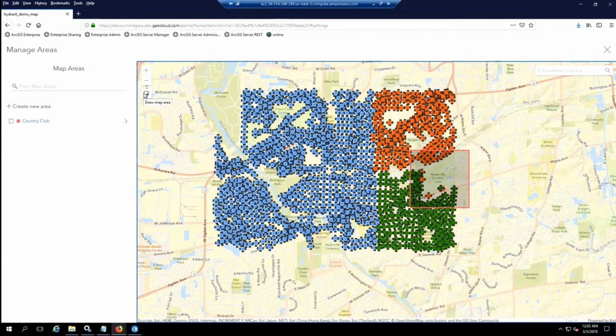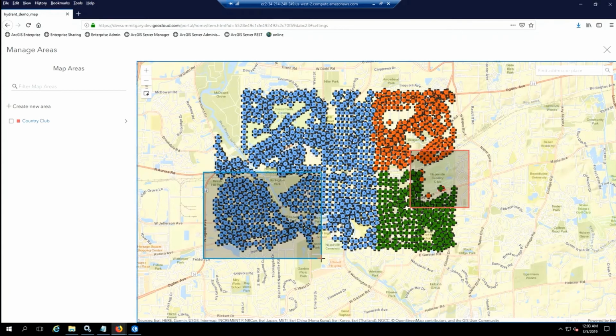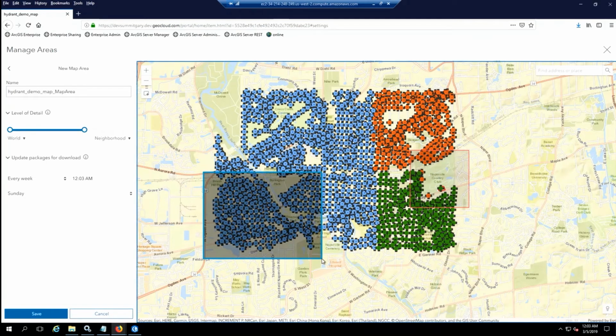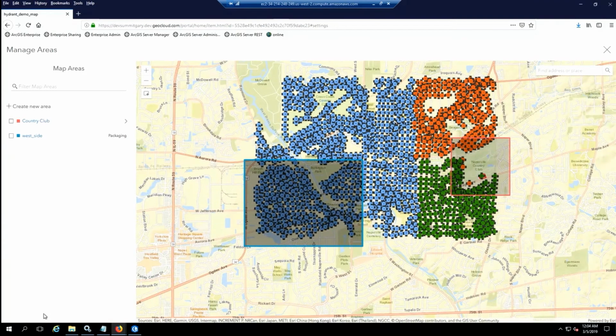So to do it, you first go in and you drag a map area. So you click the box and you drag a map area. And that'll ask you for a name, which you can just type in. I recommend giving it a pretty good unique name. And then it'll also ask you for resolution of your base map. In this case, I'm going to go with the defaults. And then scheduling. So you can do it daily, weekly, or monthly by default. And once that's set up, it's going to kick off a packaging process.